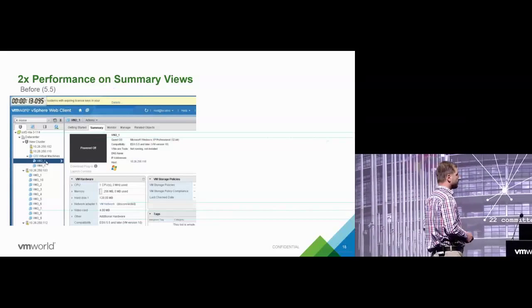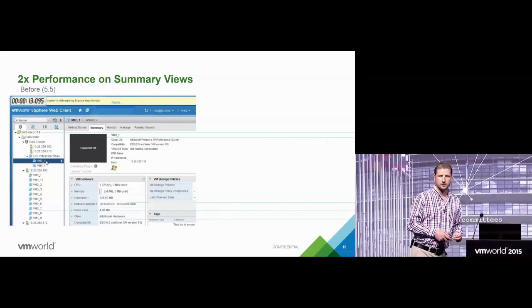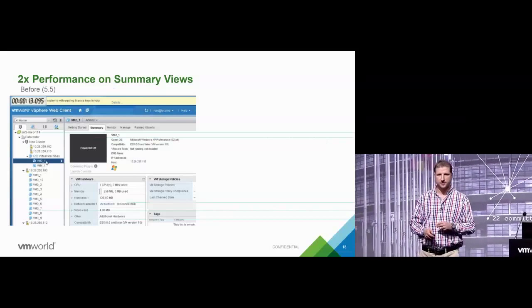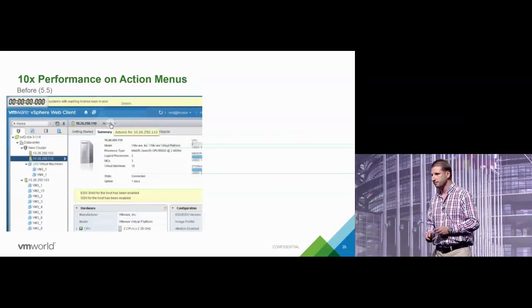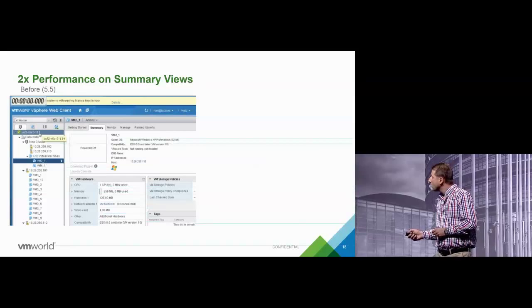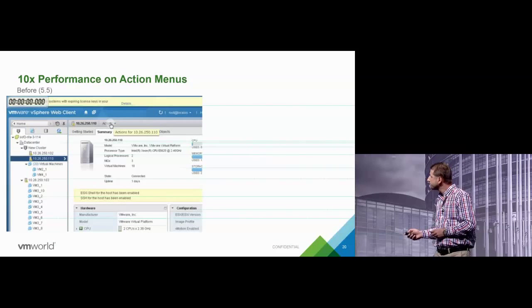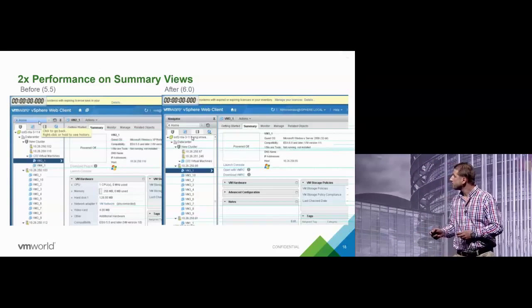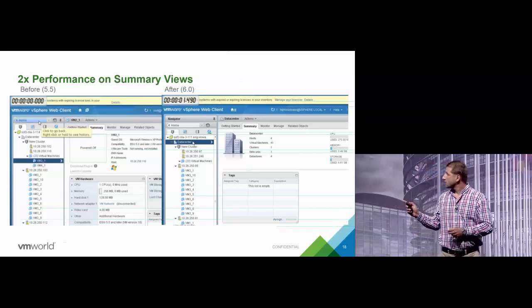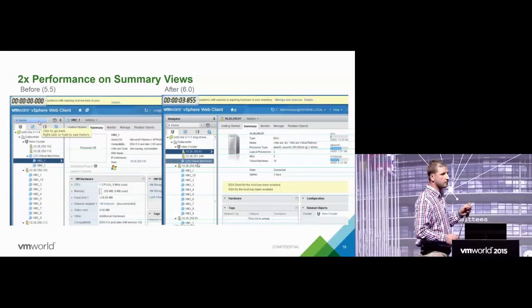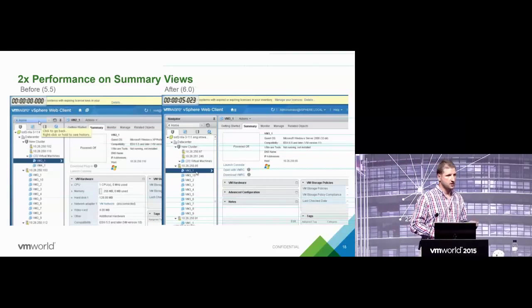So in vSphere 5.5, it took a little bit more than 13 seconds to load the summary pages of 5 different objects in the web client. On the right-hand side, the same scenario, a user navigating to the same 5 objects, but this is vSphere 6.